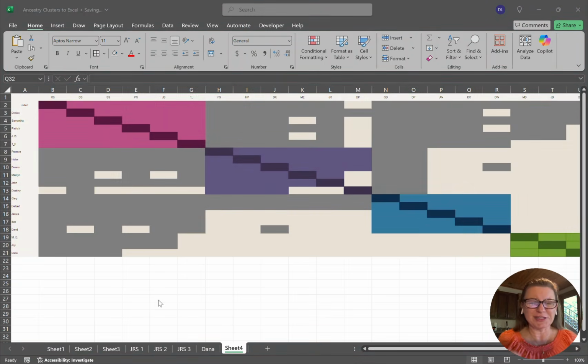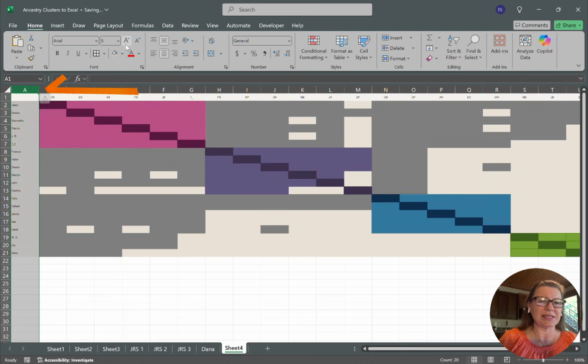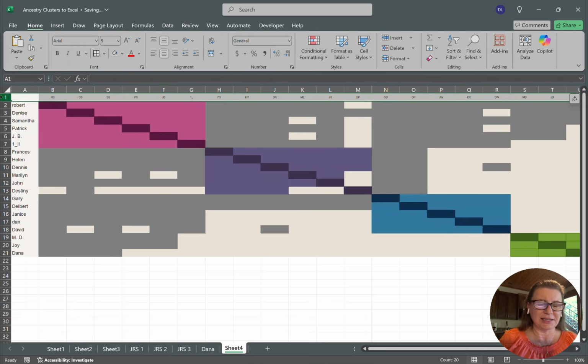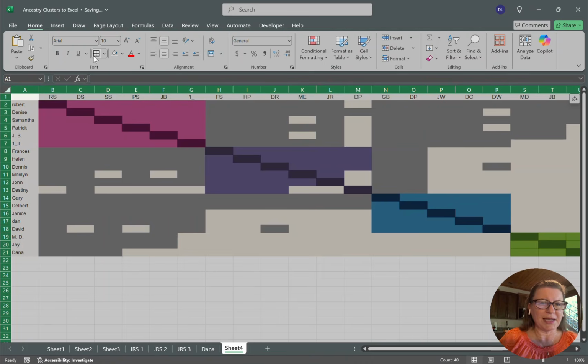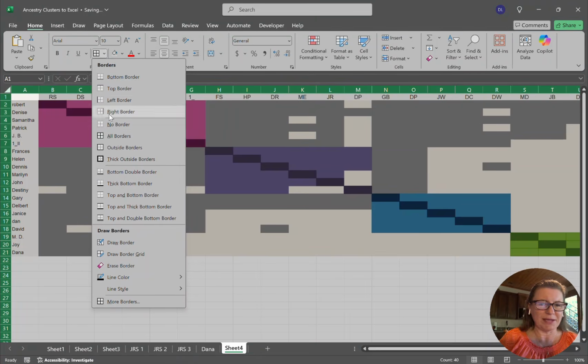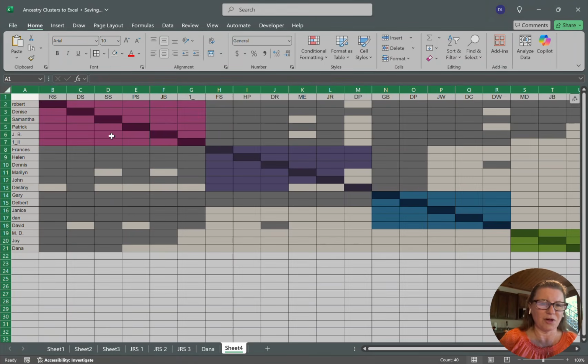Now I just paused for a second so I could privatize the names. But besides that, let me show you how to clean this up so it looks a lot better. First of all, the first name is always center justified, so I'm going to left justify. I'm going to highlight this and expand it to a 9. I'm going to highlight the headers here, and they're already at a 9, but let's go to 10. Now I'm going to click on this corner button and, if yours is not already at all borders, you could use this drop down on the left mouse and click all borders.